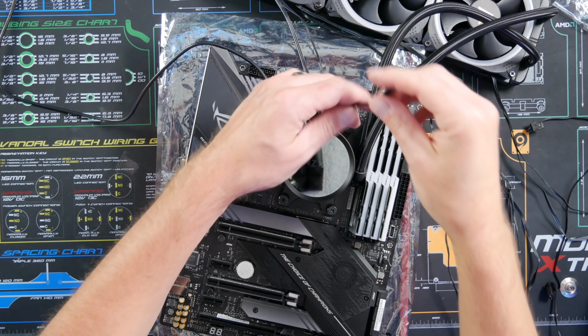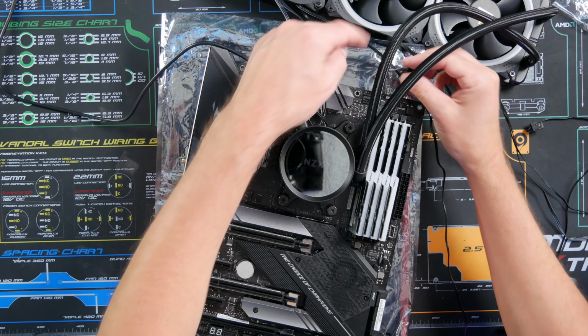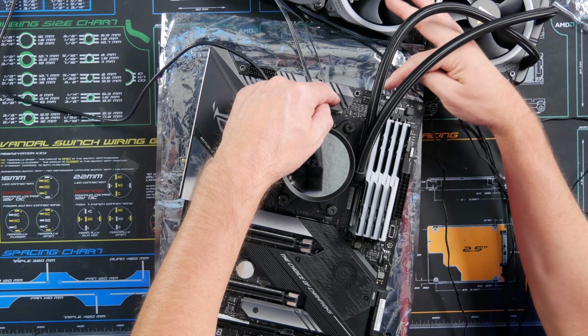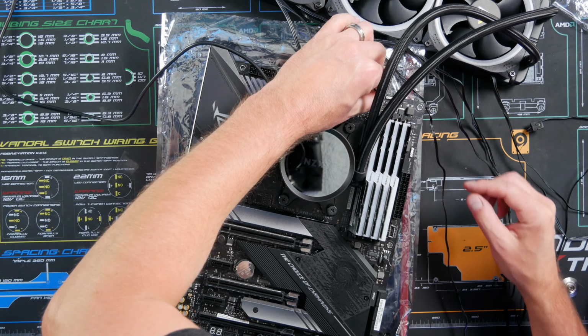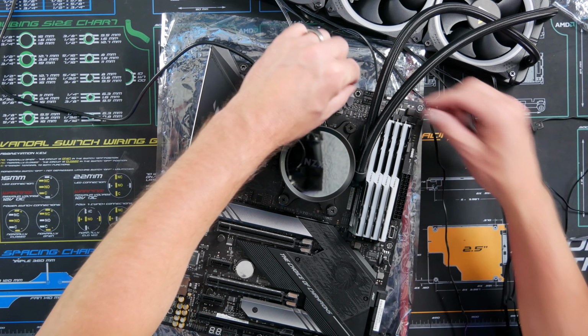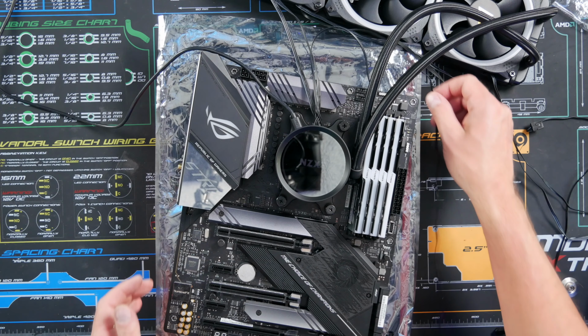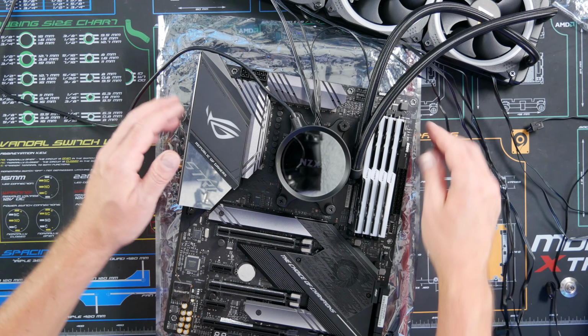Then on the AIO pump, you should have a 3-pin connector that you connect either to the CPU fan header or the AIO pump. What I'm going to do is plug it into the AIO pump, just knowing that on some of these motherboards, if you don't have anything plugged into the CPU fan, you might get an error, but you can get into the BIOS after you boot everything up and ignore that error.